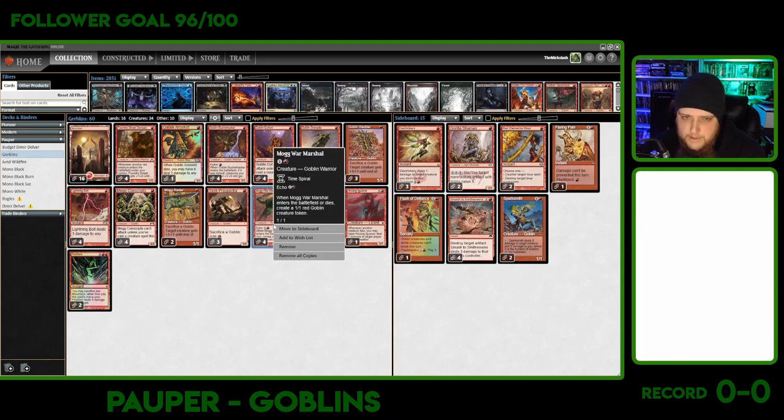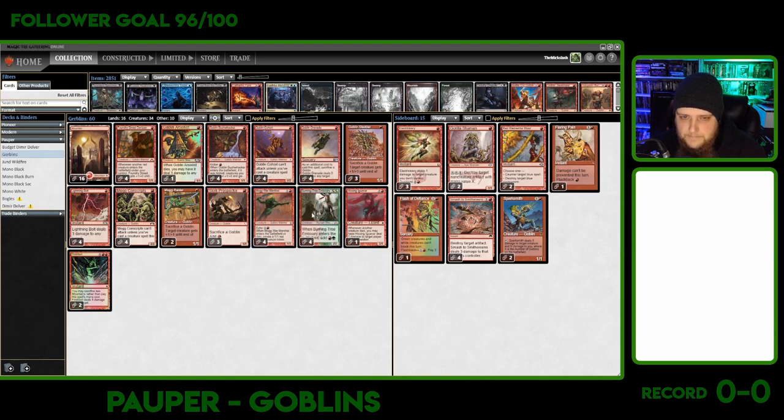Mogg War Marshal, Echo. When it enters the battlefield or dies, create a 1/1 goblin creature token. Burning-Tree Emissary to kind of help dump our hand. The thing I don't like about Burning-Tree so far in this deck is we're not going to ever use the green. We don't have any cards other than Hissing Iguanar, which is a one of, or Mogg War Marshal, to use that green with. So there's not a lot of hits.